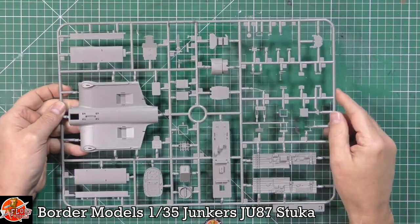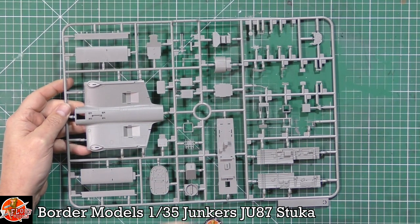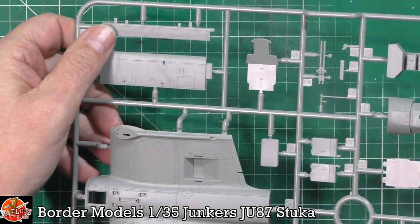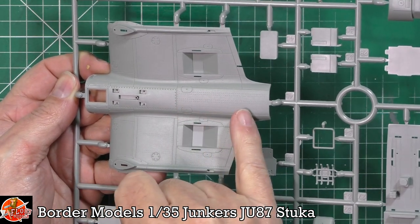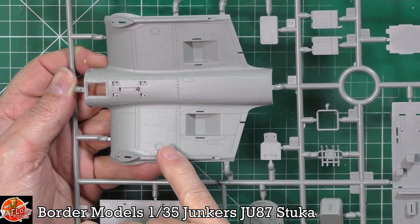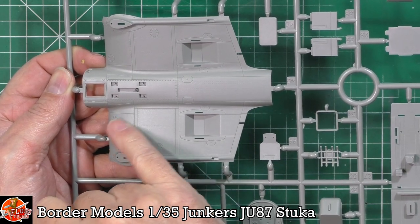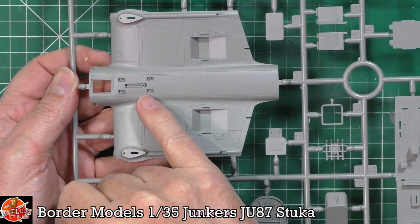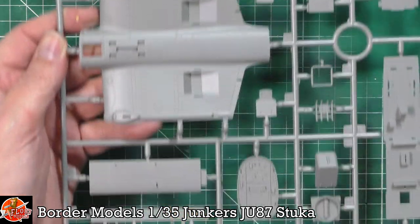Starting in the cockpit area with the tub, the sprues have a gorgeous texture to them. It's a real mixed media kit. Looking close up, you've got recessed panel lines that look absolutely fantastic, but the highlight is the raised rivets running all the way through — they're like braille, they are absolutely fantastic. You have raised and recessed details mixed together: raised latches on inspection hatches, recessed detail around them. The bomb mounting points are all moulded in as one with nice strong gear location points.